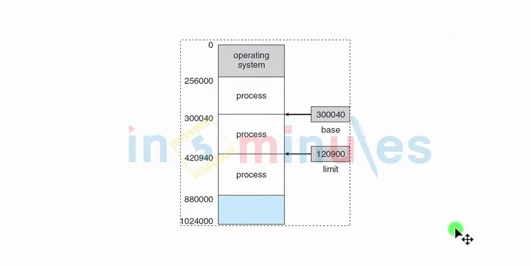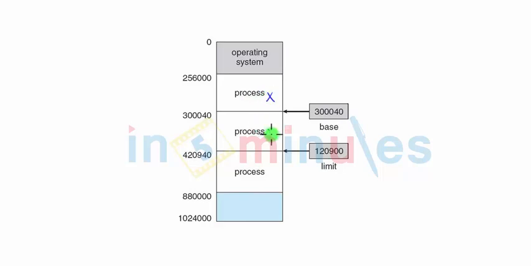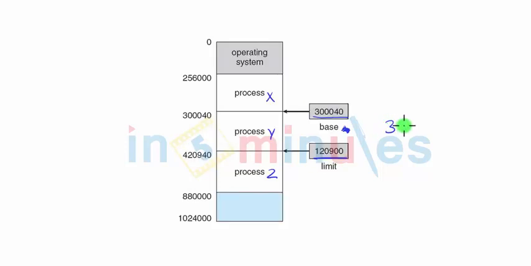The diagram would look something like this. Consider this example. In this particular thing, consider each process is different. That means this is maybe process X, this is process Y, and Z. For process X, we have mentioned the base which clearly indicates where to start from and where to get over. So any address given, suppose we say address 300007, this would be evaluated whether this is in range of start to end.